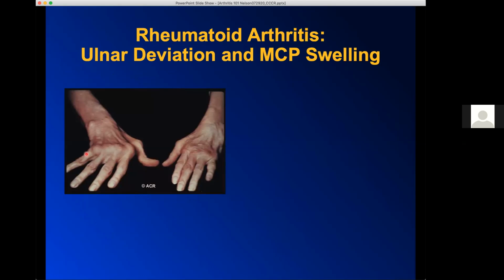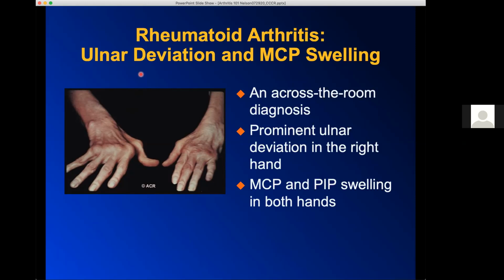And here we're seeing ulnar deviation. So the whole hand is sort of shifted over toward the ulnar side of the wrist, which is the side the pinky finger's on. In early stages this can still be reducible, meaning we can put the hand back straight. In later stages it can get stuck this way, in which case it's non-reducible. This was taken from an ACR slide set a while ago. This was called an across-the-room diagnosis. So if you could see that, you should be able to say that person has RA. You can start to see this PIP is swollen, these MCPs. This one's a little bit asymmetrical, which is not the norm, but certainly a possible pattern.